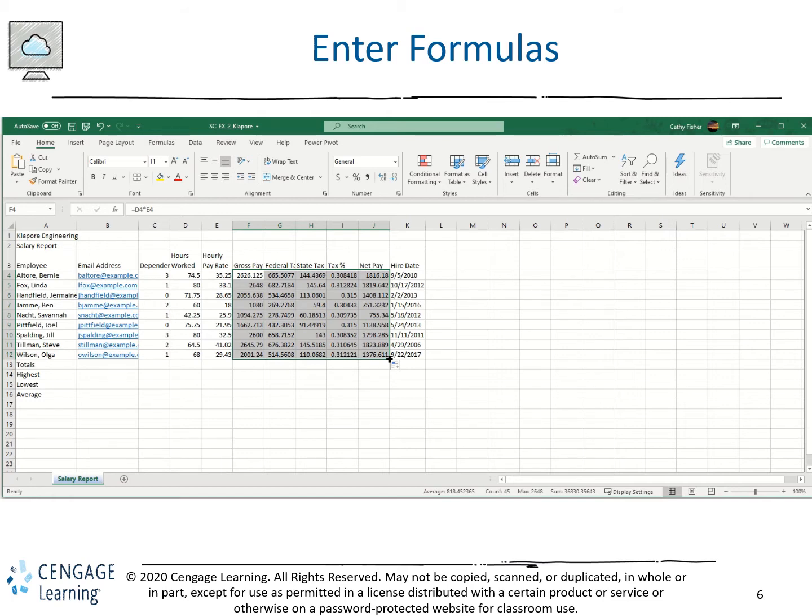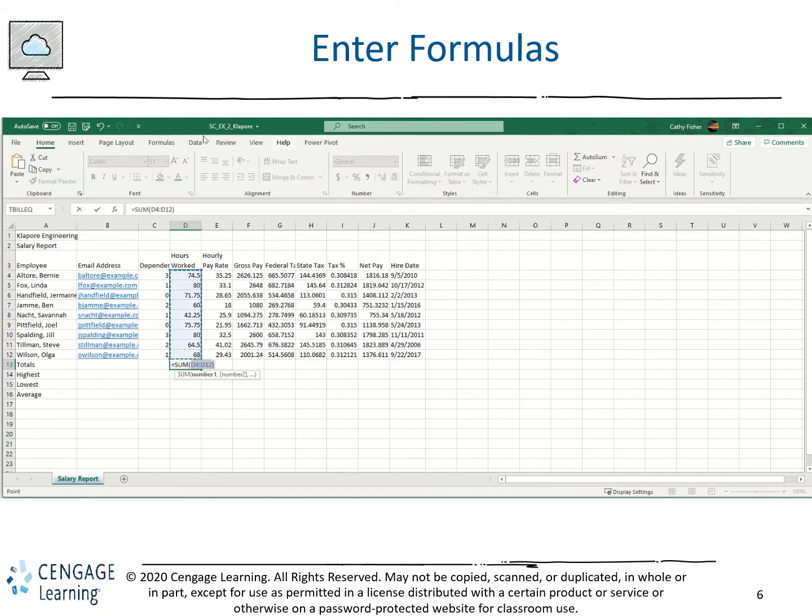So we've got that, and finally we have these totals here. I don't think we care about the totals of dependents, but we do care about the total number of hours worked, so we can use auto sum for that.